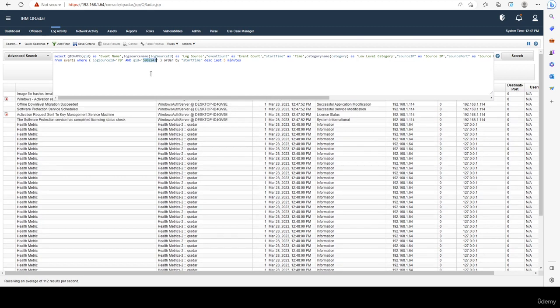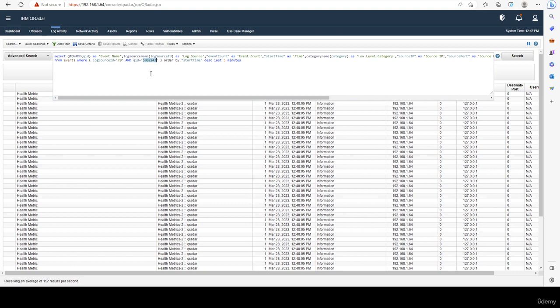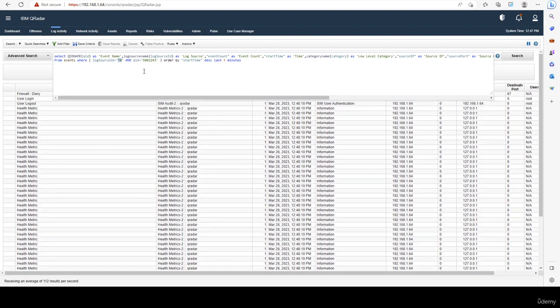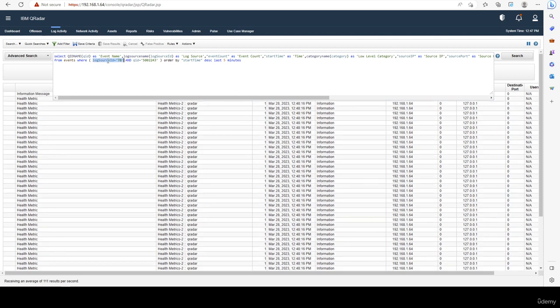So because we have a specific example, log source ID of 70, it means Windows events. And I don't think IBM has a table for different IDs. I'm not sure about this.